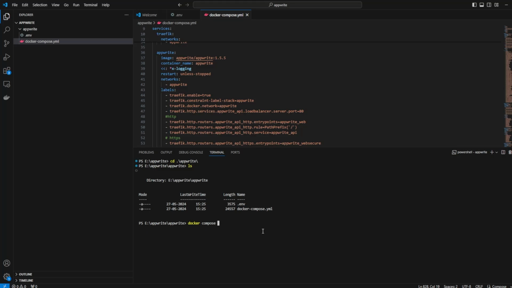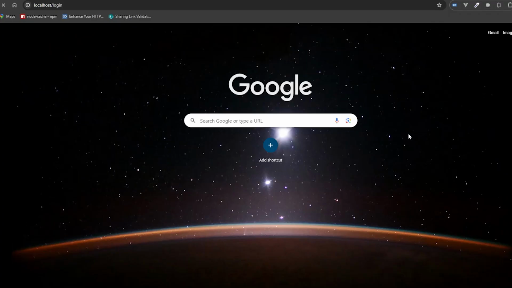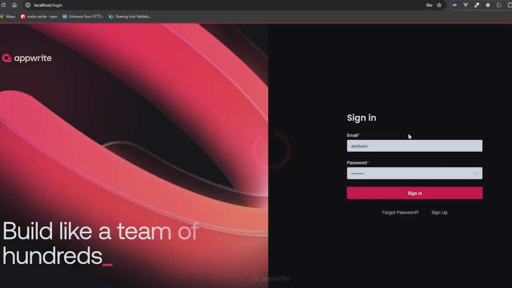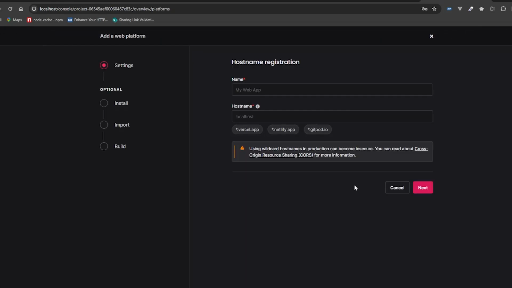And I hope you have Docker installed, so go ahead and run docker compose up -d --remove-orphans, and if this is successful, you can type localhost/login in the address bar in your browser, and you will be navigated to the home page, and this is where you can sign up.